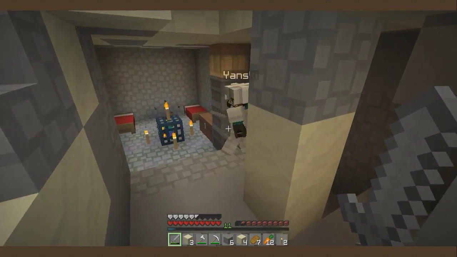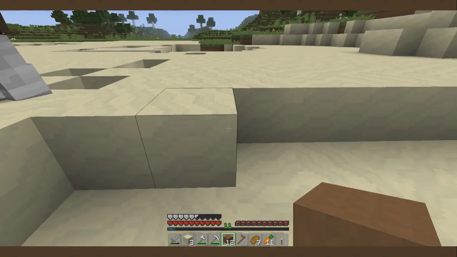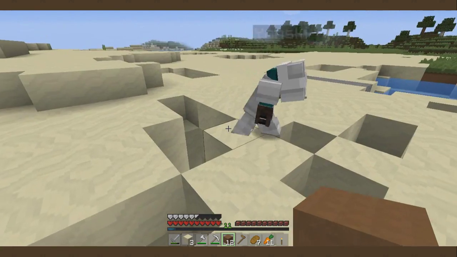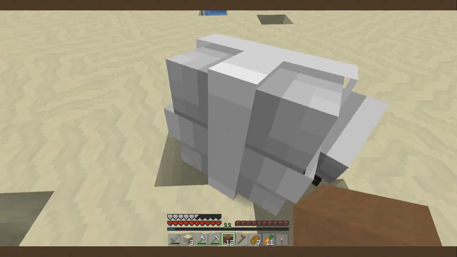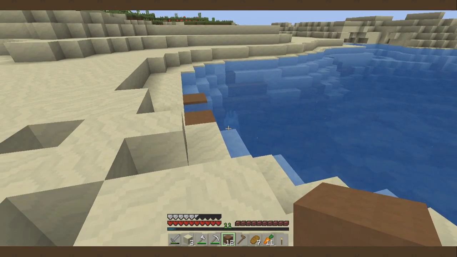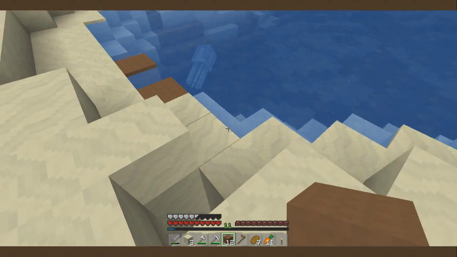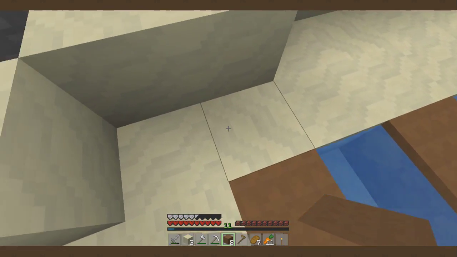Whoa. Why? I need torches. There's a zombie just spawned right here. Why are there holes? I think the holes came from the creeper explosion. It blew up the stone bottom. And yeah, so what kind of house are we doing?